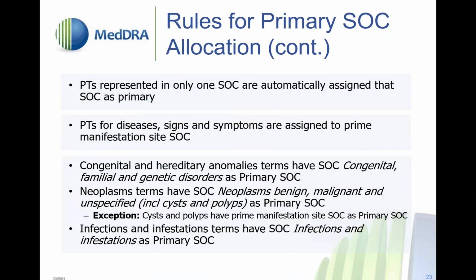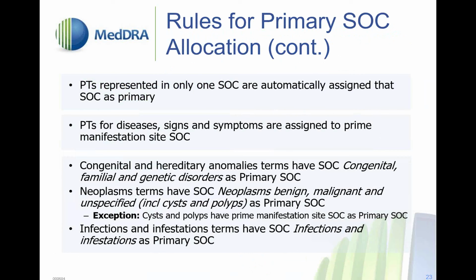But there are three main exceptions to this rule, three very important exceptions, and they really tie into that story of the thalidomide tragedy. If you think of those poor babies who were born with multiple congenital deformities, some of those deformities may have been in the heart, some in the nervous system, some in the intestinal system. But because the most important thing for us to know for that baby is that they were born with congenital deformities, then no matter what system was affected, we need to be able to collect them all together and amplify them as congenital disorders.